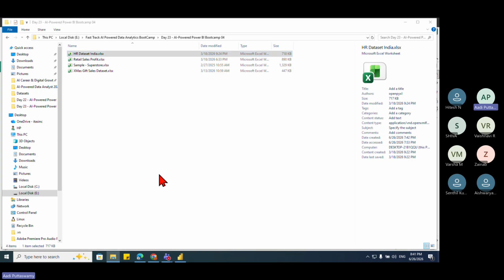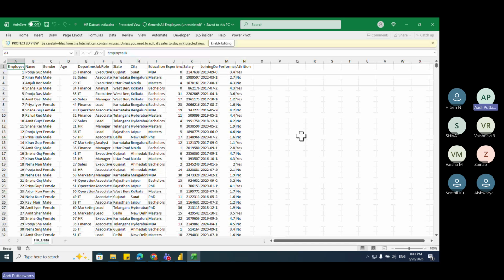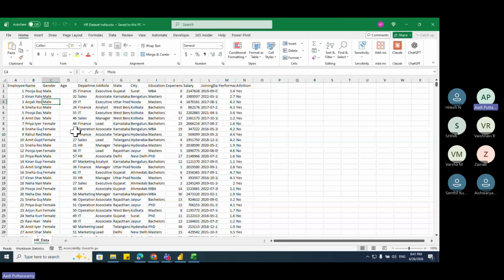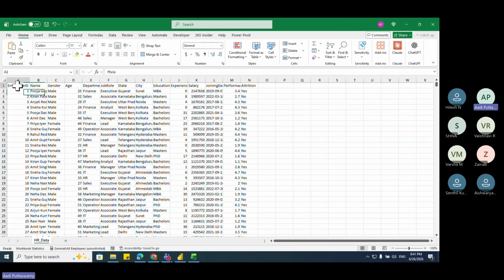People, even I'm not so good in HR related reports. So even I don't know anything. So suppose if I don't know anything, how can we use the AI tools for understanding and creating the reports. Okay. If you see here, let's try to understand. There is some data here where we have the employee ID, name, gender, age, all the details which are required. Now we'll try to create a project on this.